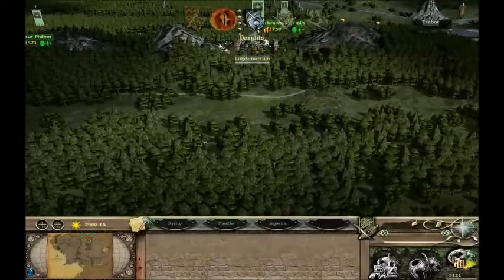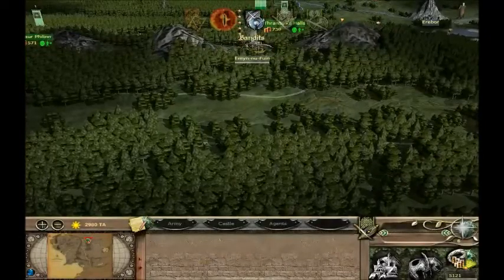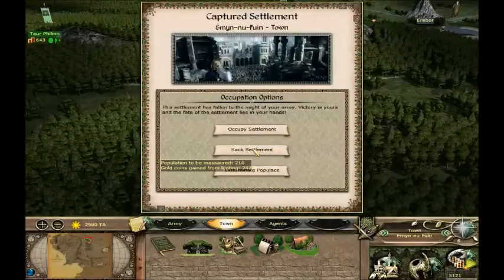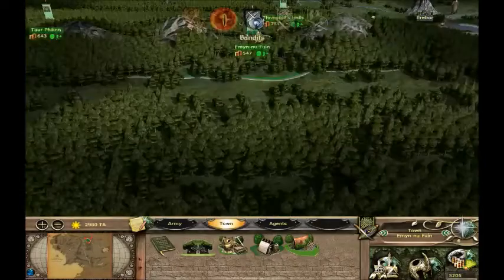Anyway, Emmenifouin is now ours. We must defend these lands. Enter it. We're just going to occupy the settlement. We're not going to sack it or exterminate the populace because there's no need to.